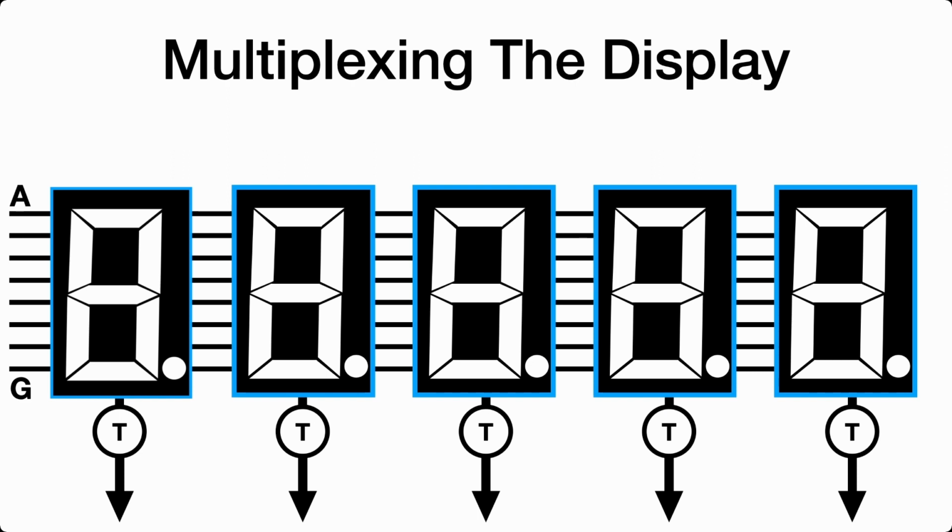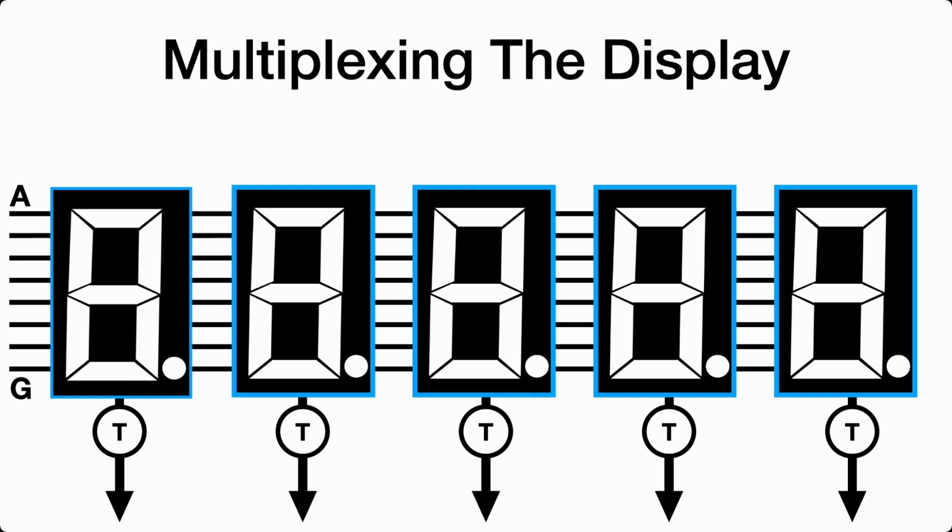So how do we multiplex these? The concept is that we only turn one segment on at a time, displaying the character that is required for that segment. So for instance, if we want to display A, B, C, we'll send the data to the A to G lines for the character A and turn on, let's say, the first display. And then we turn it off again. And then we send data to the A to G segments to form the letter B and turn on the next display. And also for C.